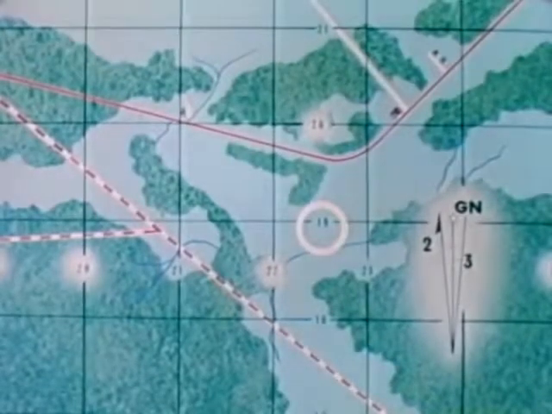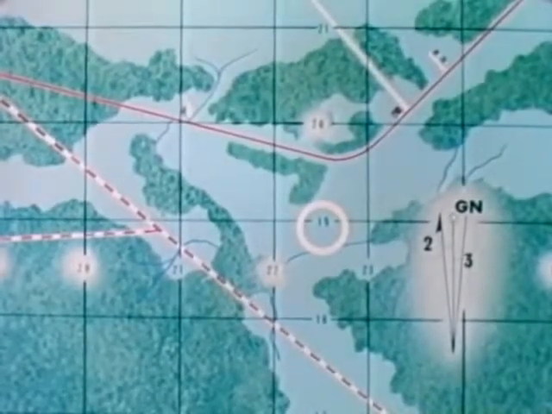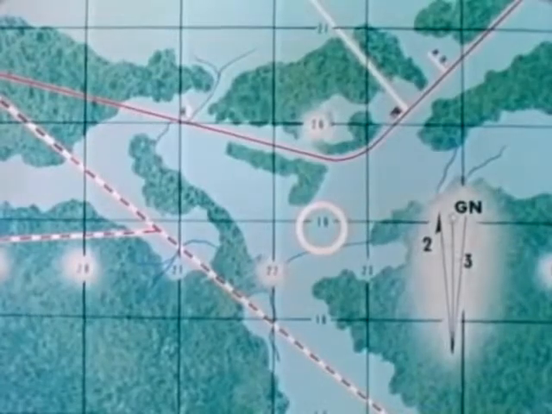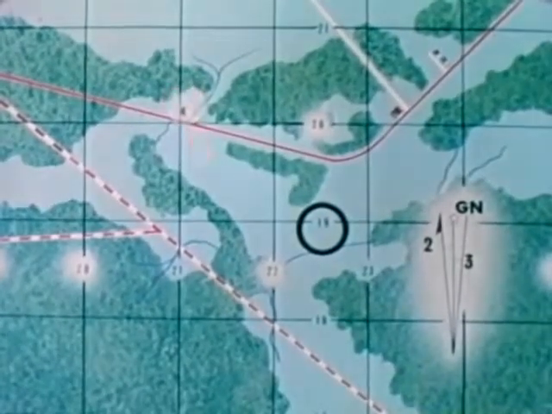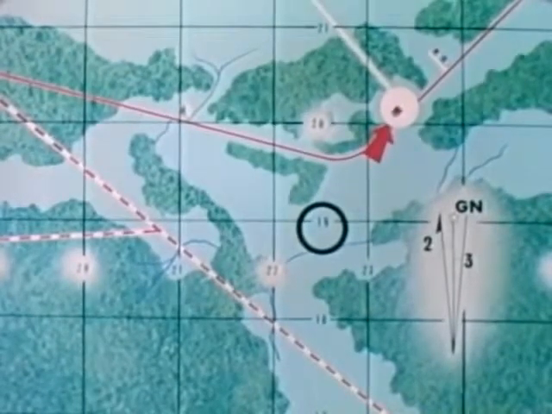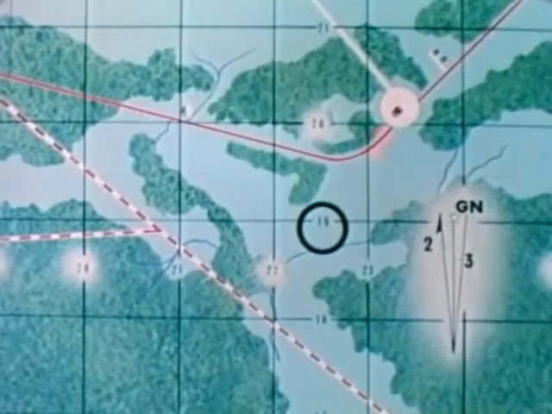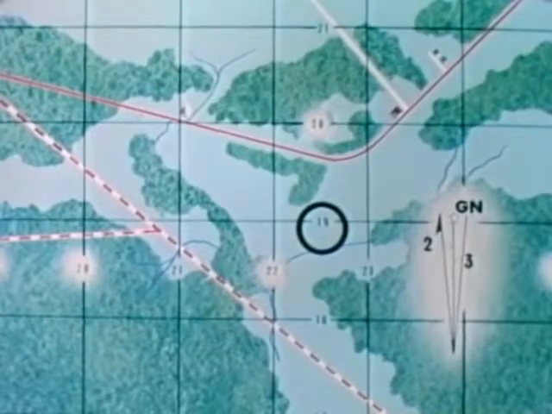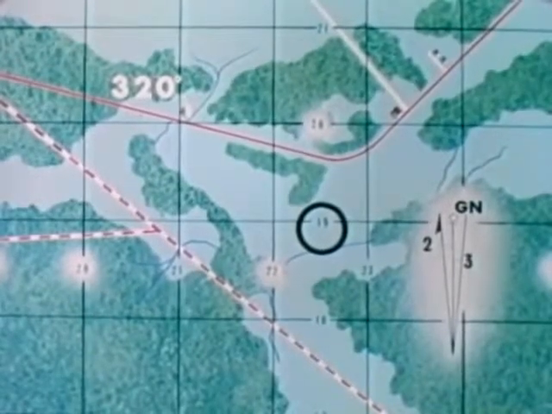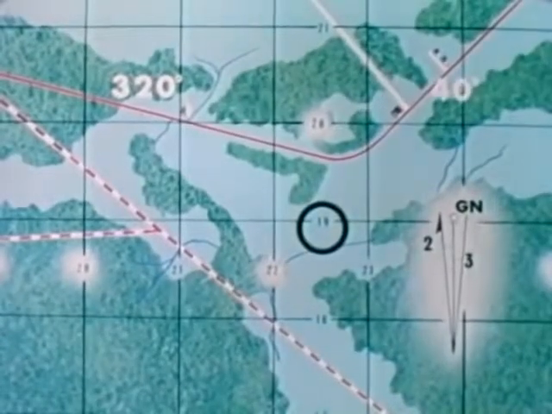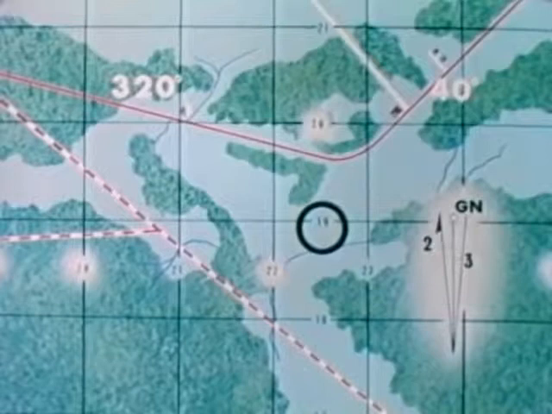To illustrate, you are somewhere in this area and need to know your exact location. From your position, you can see this church and this farmhouse, both of which appear on your map. After you have oriented your map, you sight on the church from your position and get a magnetic reading of 320 degrees. You note this on your map beside the church. Then you sight on the farmhouse and obtain a reading of 40 degrees, which you mark on your map beside the farmhouse symbol.